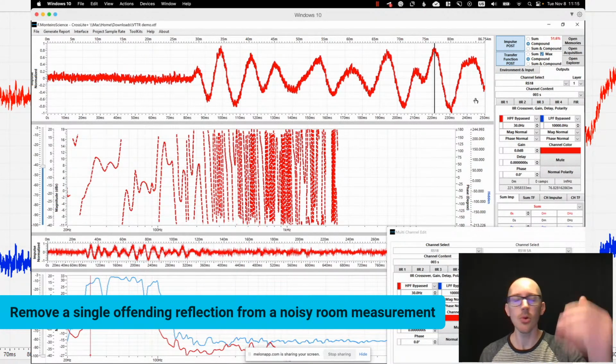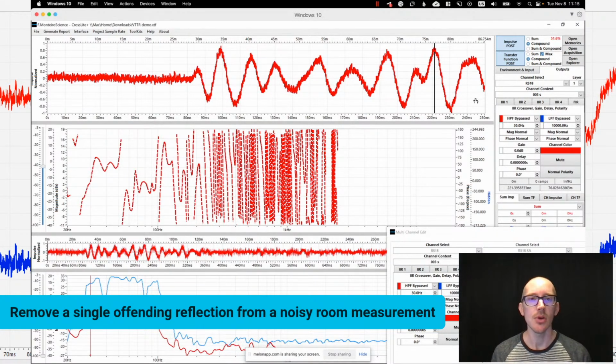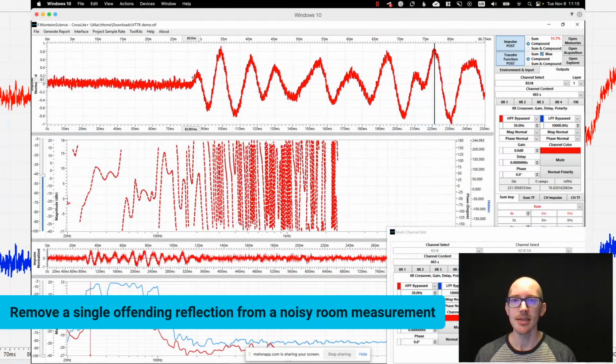So whether it's a floor bounce, or it's coming from a wall, or a ceiling, or something else, the reflections are always late. And so it's a clue to me that I see this thing happening up here, and yet I was locked on down here doing my noise cleanup, my noise reduction.